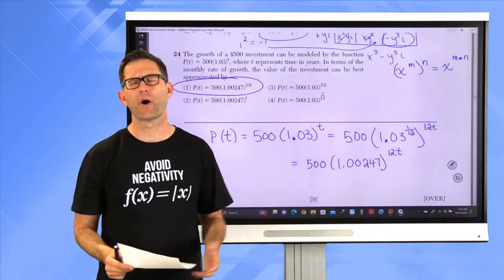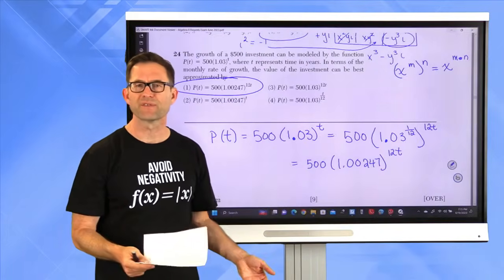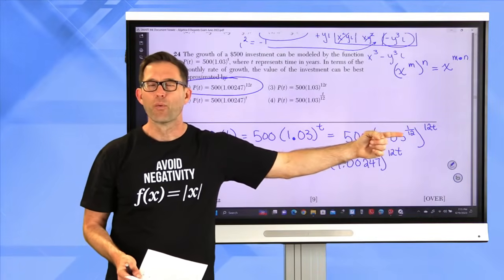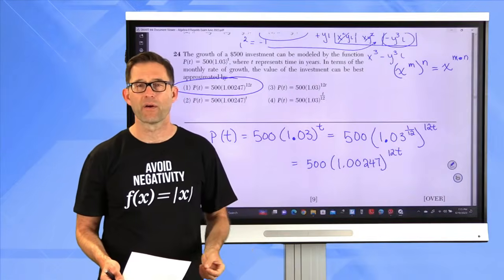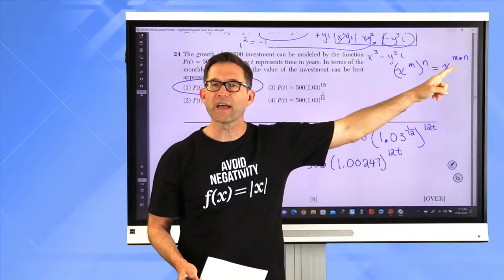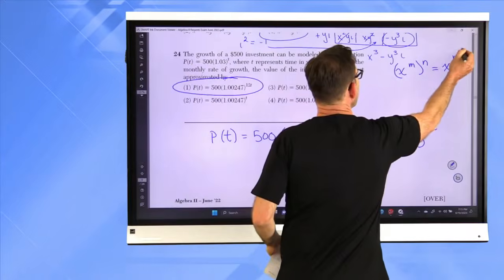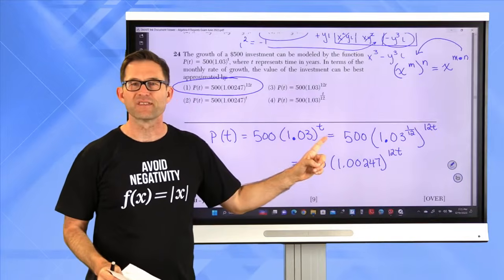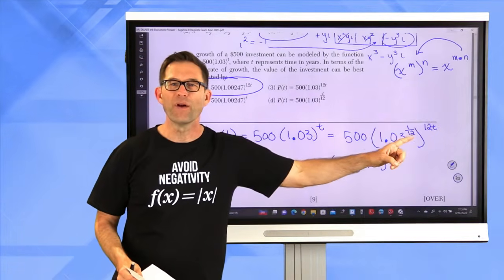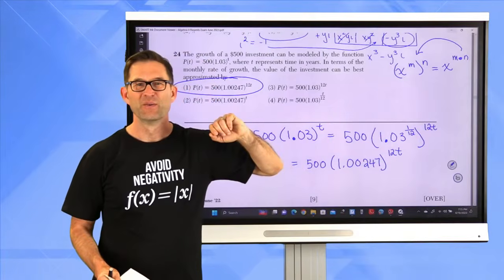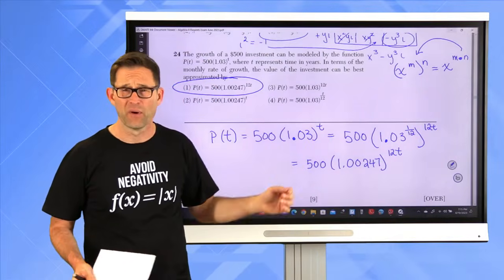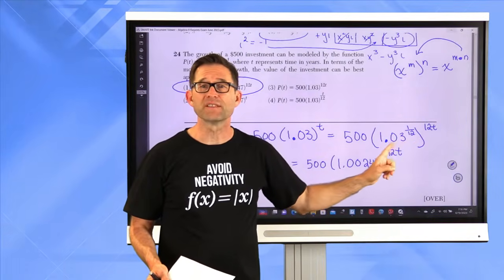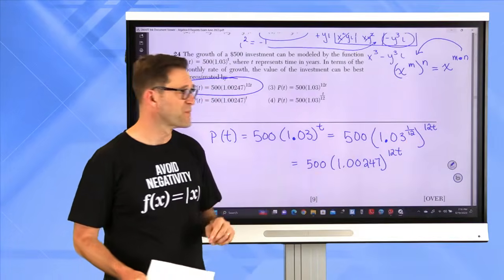They love this problem, going between years and months. And the way that you do that is you multiply the number of years by 12, but then you raise your base to the 1/12, all right? And you're really employing this exponent rule, but again, in this direction. You're taking just a single t, and you're making it into 1/12 of 12t. Which is weird. You'd be like, well, why do I want to do that? Well, again, it's to make sure I'm raising it to the number of months I have, but then this becomes my monthly rate.